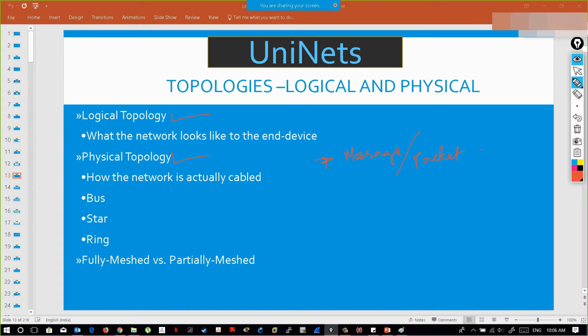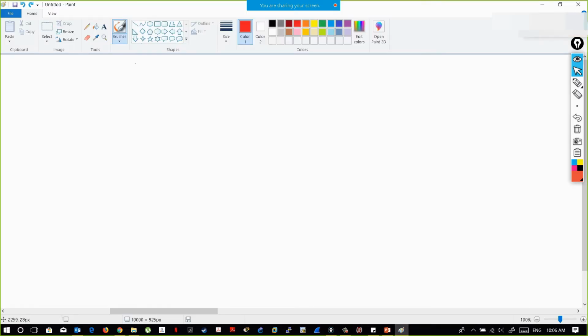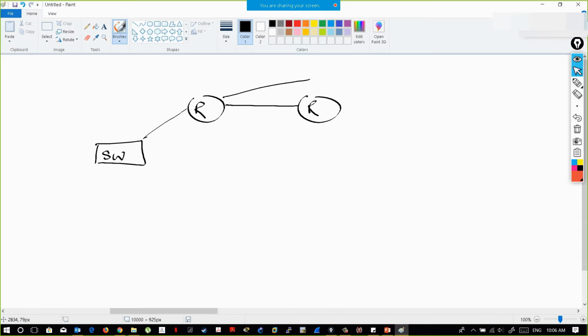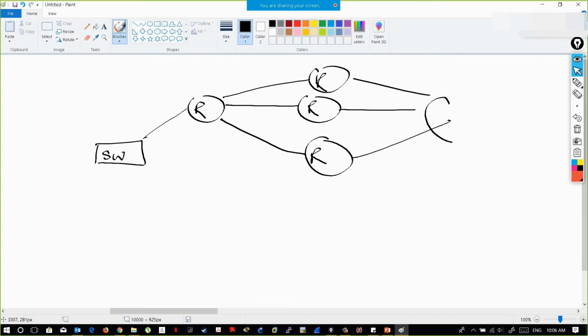Okay, wait, let me tell you in this way. My switch, this is my router, and one more router, router, and these all three in turn are connected to one more router, and it's my switch.